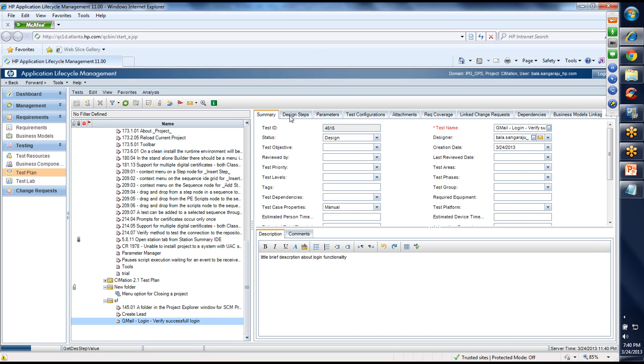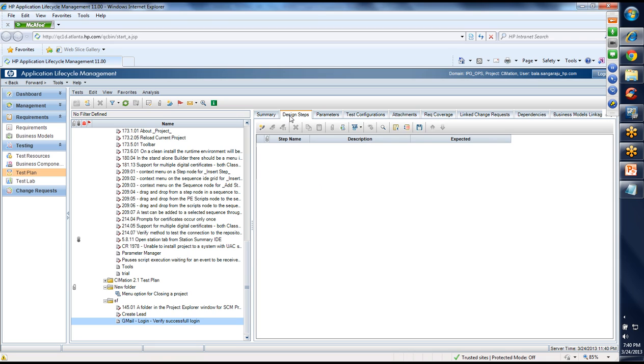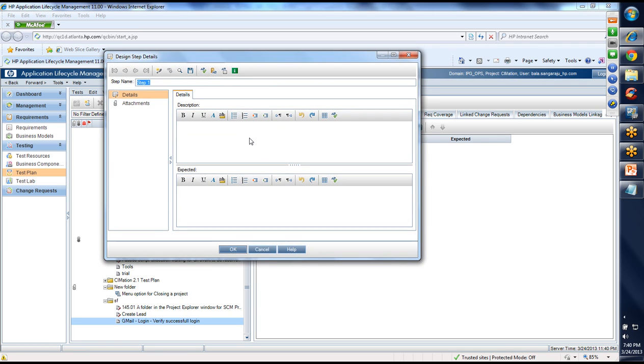Then design steps, here you will come up with design steps. These are all the different things you will come up with. Suppose you have to add a new step. Step 1 it will take automatically.